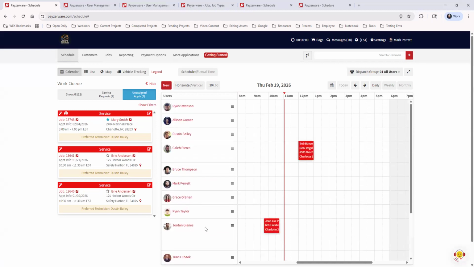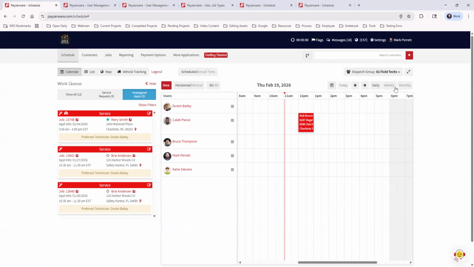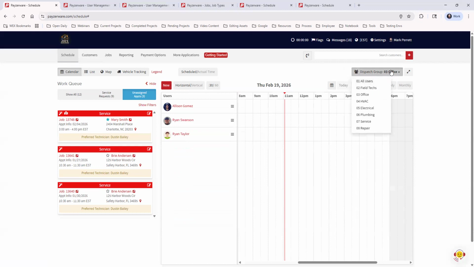But that might be too much to look at one time. Maybe you have a repair side of the business and an install side of the business. It's up to you how you want to group these, but I made one for my field technicians. So everyone who's working out in the field. I made one for my office crew. Maybe this is showing if people are on sick leave or out for the day, things like that. Maybe you have meetings and you can view those here. And so the dispatch groups drop down is here, but you will need to set up your dispatch groups, which we will do in just a little bit.